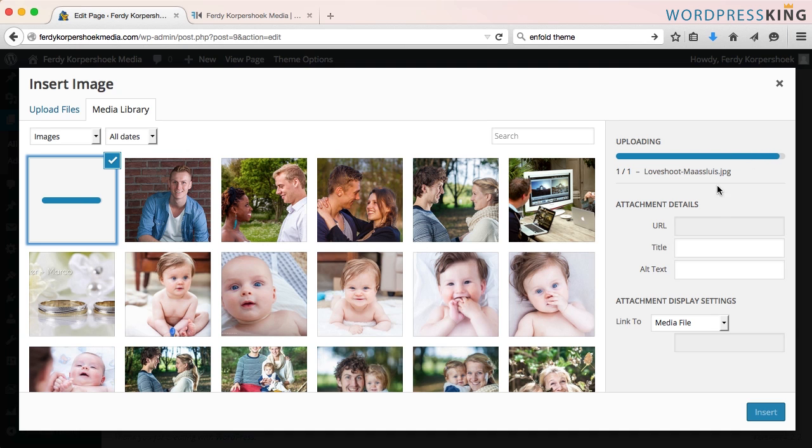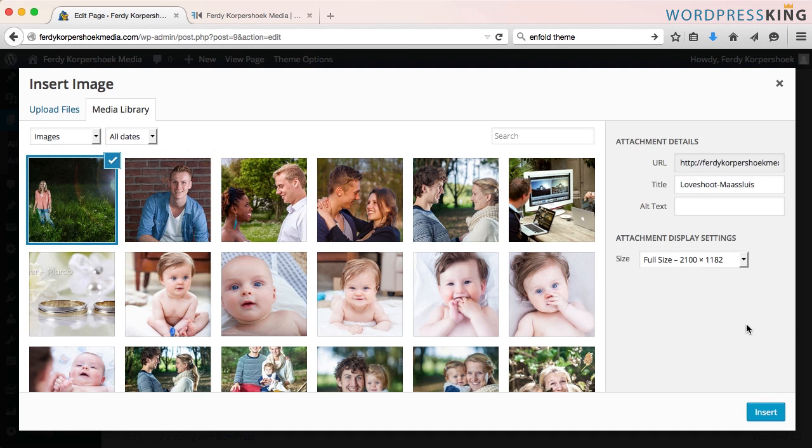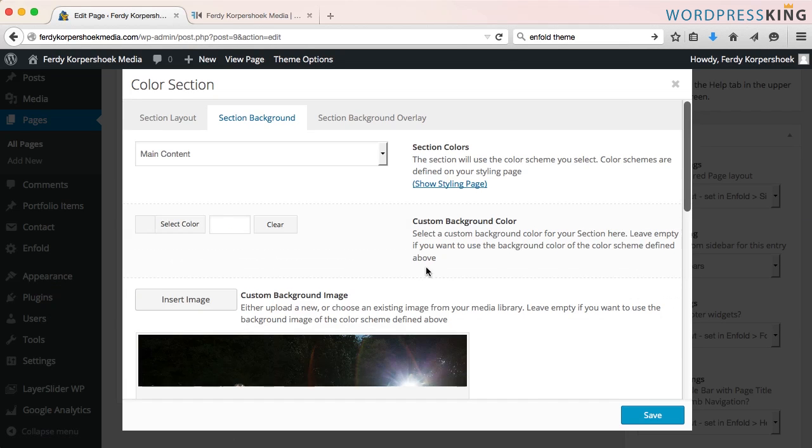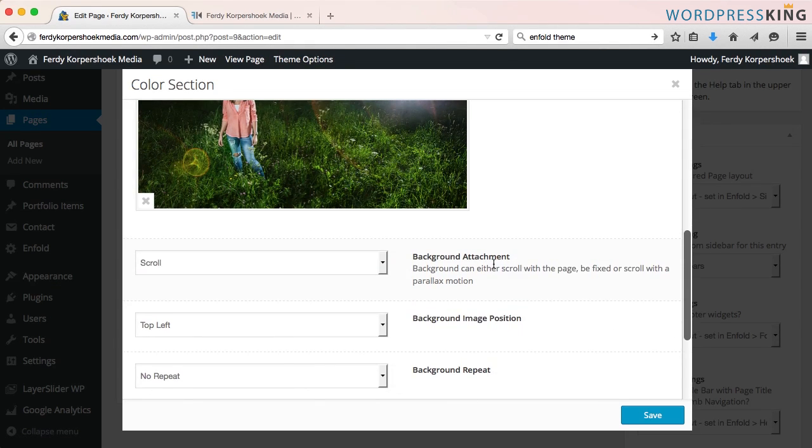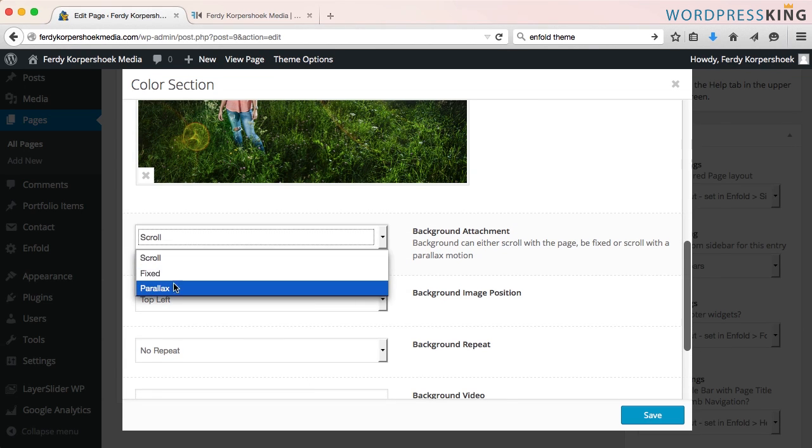You see, it takes a while, it's a big image. And now I'm going to insert it. And yeah, I can say make it a parallax. I like that. You will see the effect.